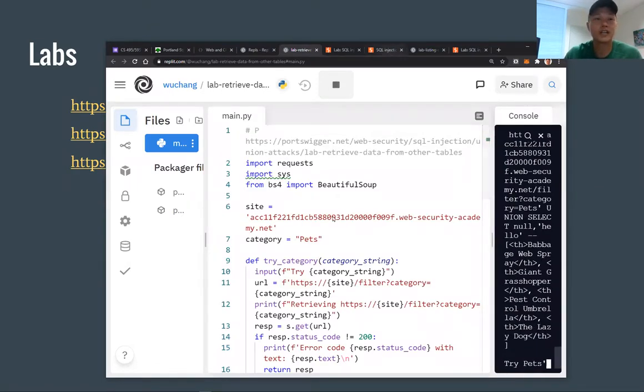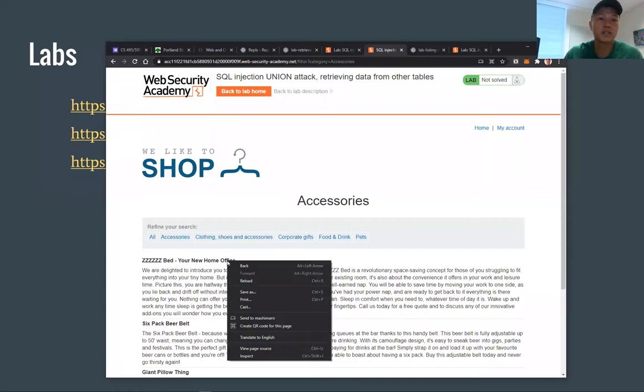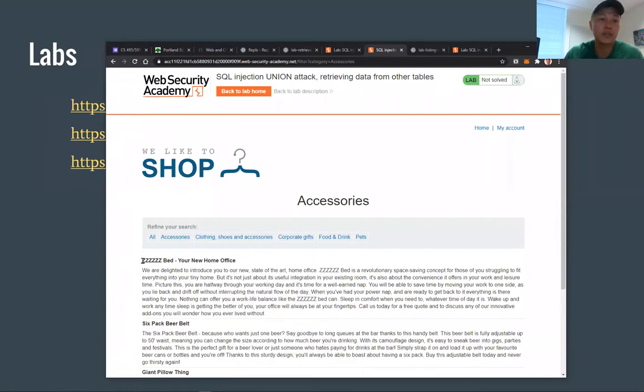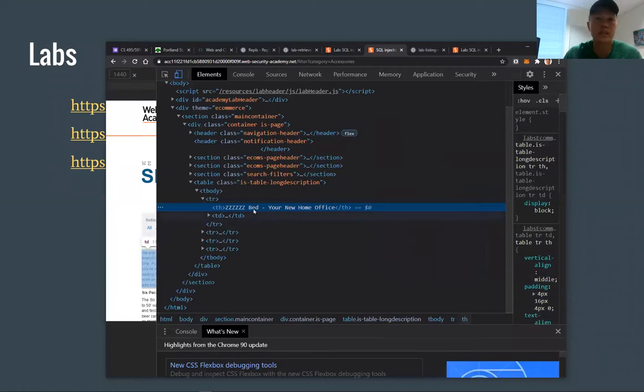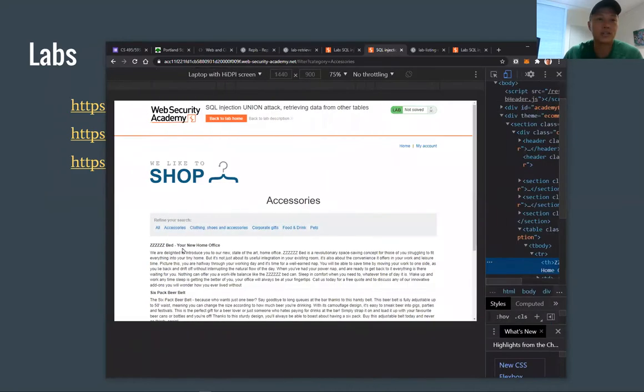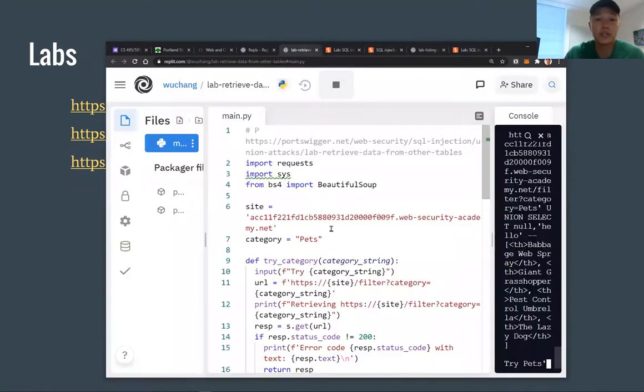If you go here and you look at the products, they are a little bit different. If you inspect the titles of these products, you will see that rather than being in an H3, they're in a TH heading. And that's why this script is different, because you see the UI is a little different. It's got these things instead of the actual product fields with images.